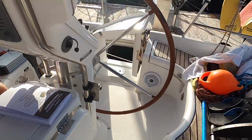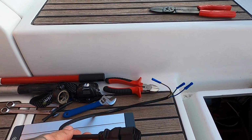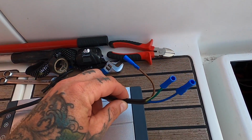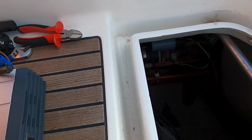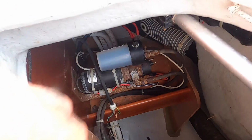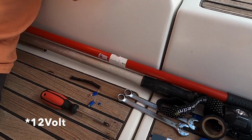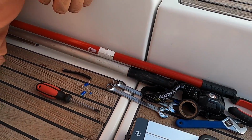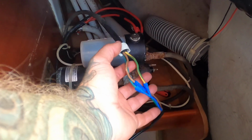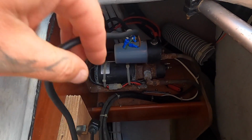So I've just spent nearly 500 euros on this new one. However, the connection's different. Obviously it's going to be different because it's me and it's always going to be harder. So we started stripping this back. I've connected up new connectors that will then go onto the old 240 cable. Then I've got to get back in, attach it back up onto the wall, and then start connecting the 12 amp cables into here. Okay, so I have now connected the old 240 power lead to what is the kettle lead on the new battery charger.